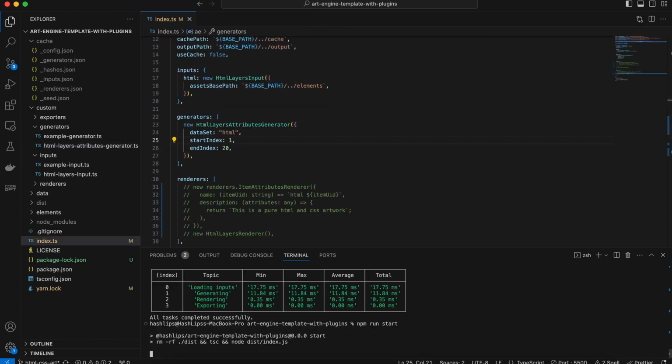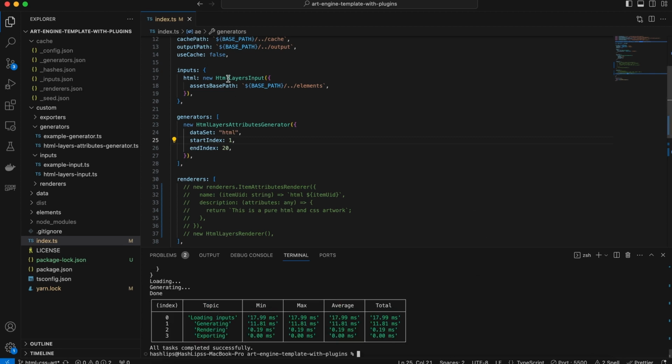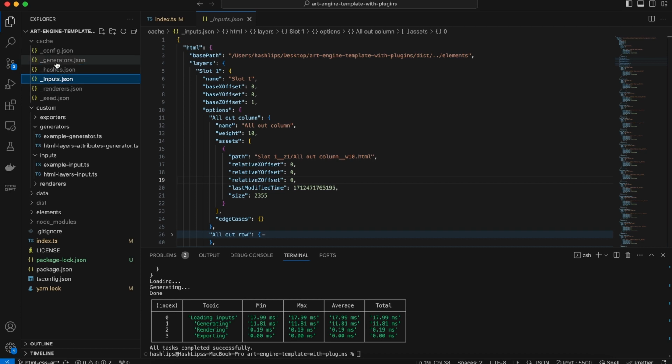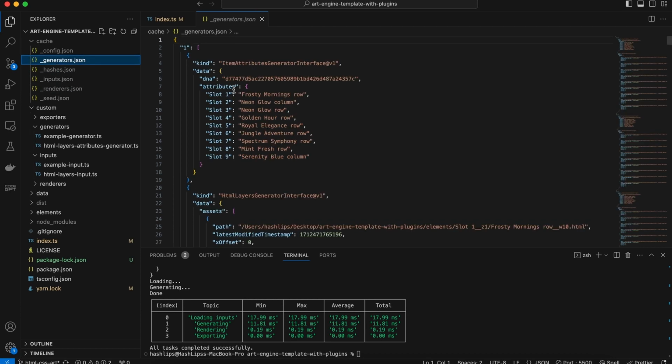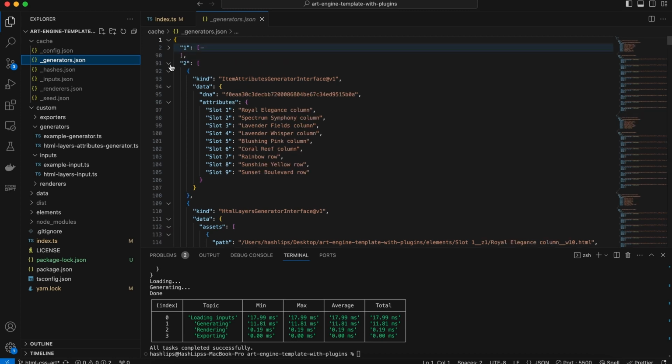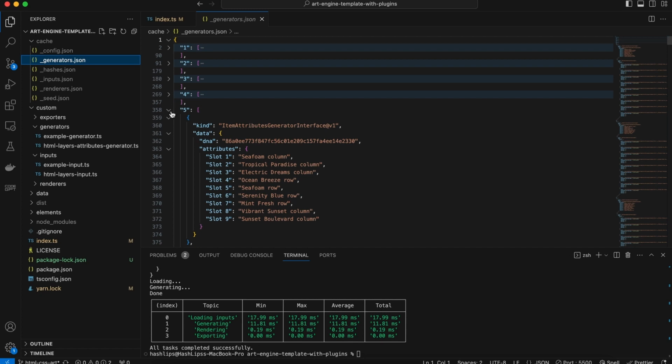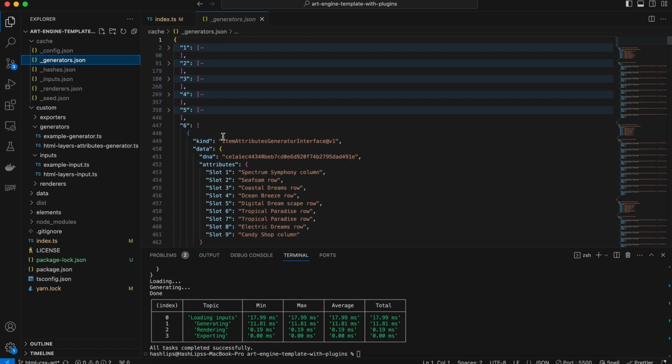So let's go ahead and run this now, keeping in mind that we have the input. So of course, here is our inputs, but now if we go to generators, we can see what it generated. The generators generates an object which have their own objects named 1 to 20, or how many generations we want.